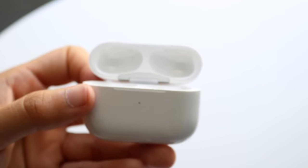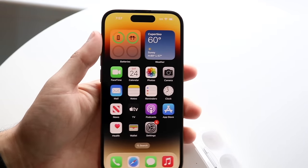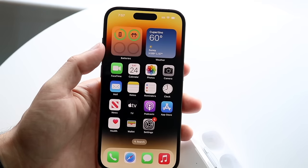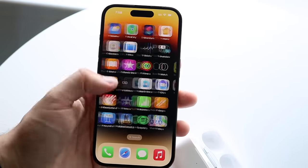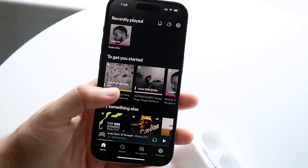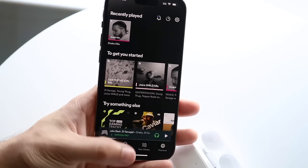On your iPhone, you'll see a few things. If you have a Dynamic Island, it'll give you a notification. You can also add a battery widget to see your AirPods' charge level right on the home screen. Whenever you're playing music, you're good to go — open Spotify or any music app and it should stream directly to your AirPods.